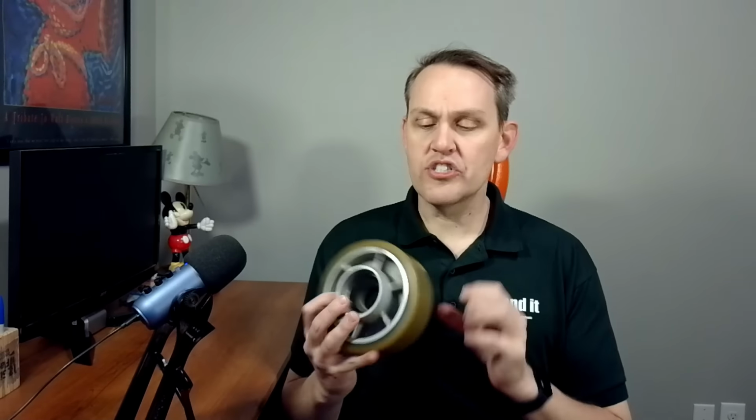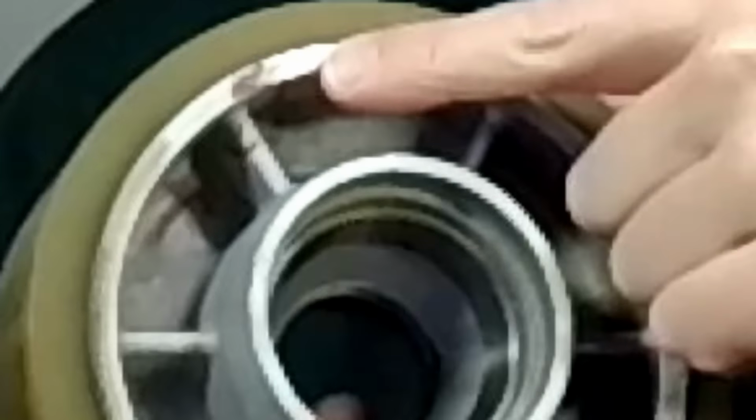Now, for this particular one, the reason why I have this one is because when we washed it, I don't know if you can see that right there. When we washed it, we were able to see that there is a crack right there in this ribbing. Now, this is the area when these things are NDT. There's not much to NDT on a wheel, but these old cast aluminum hubs were prone to cracking in this exact area right here. So they said in these little supports right here, check for cracking inside there.